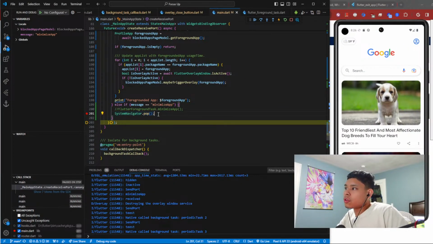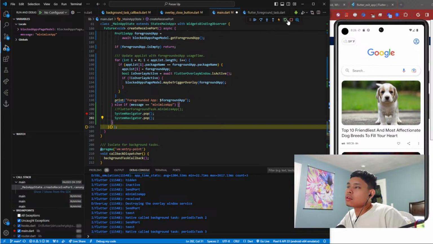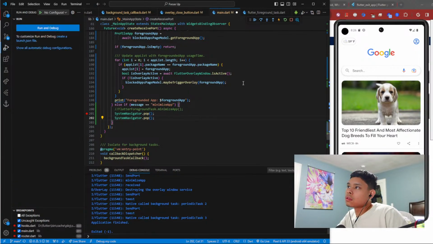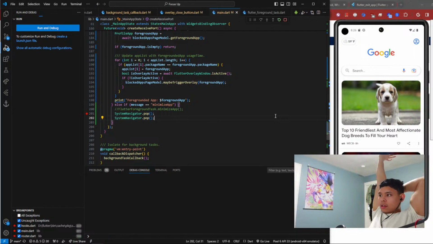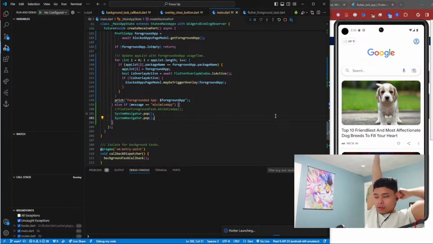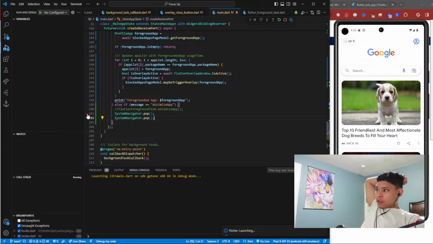What if we do it twice? If we do System Navigator pop twice, do you think it'll double pop both of the apps? Probably not, right?